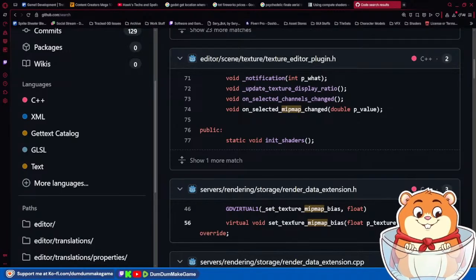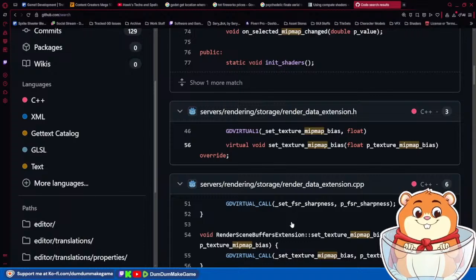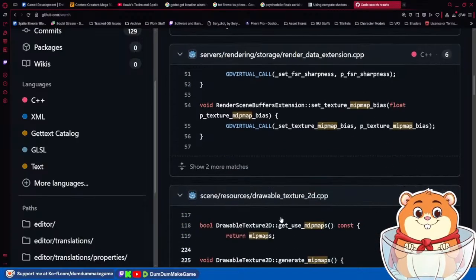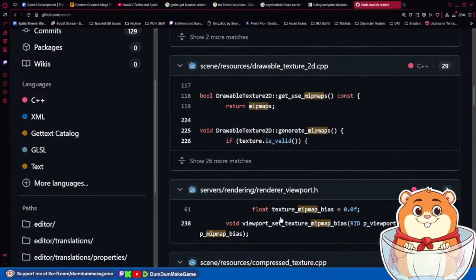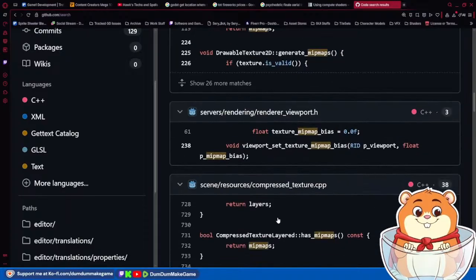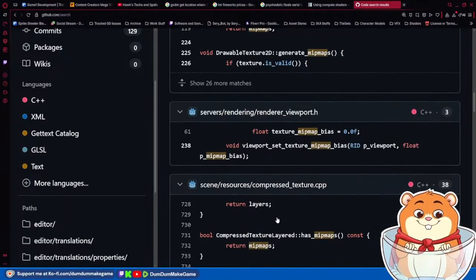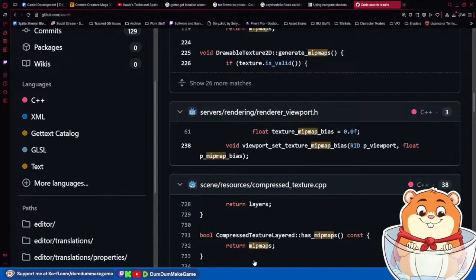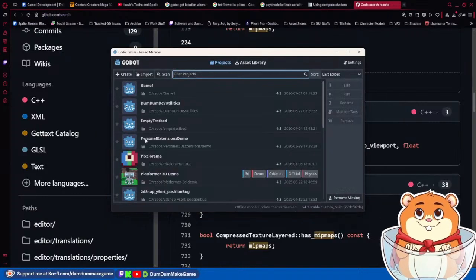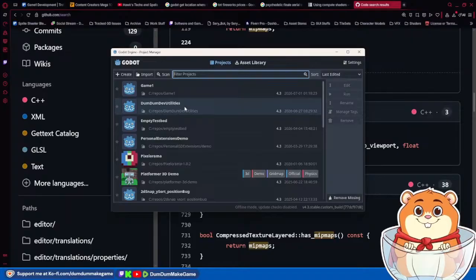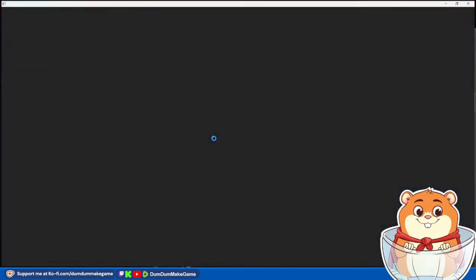Texture bias. I don't even know what that means. Easier way to find this might be this for now.